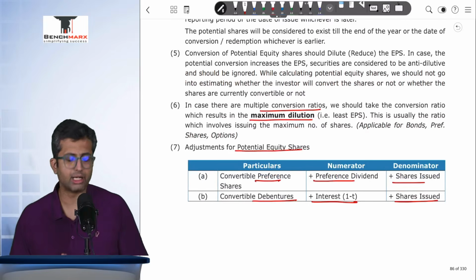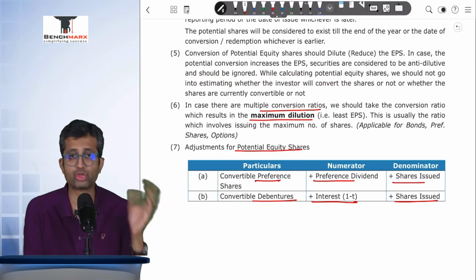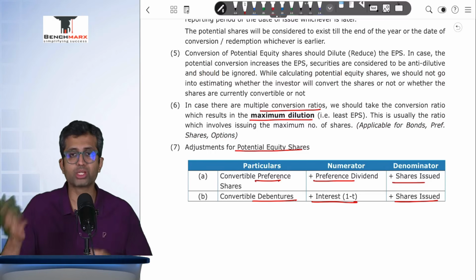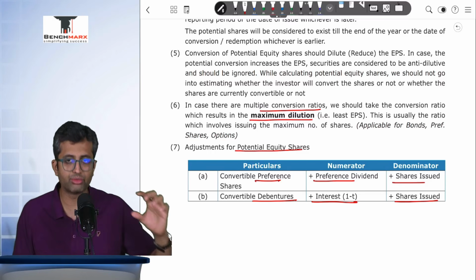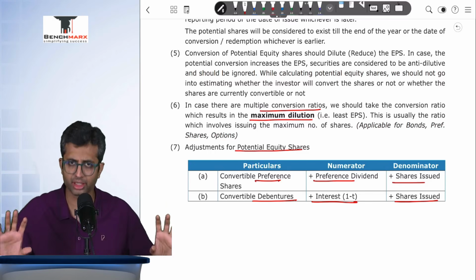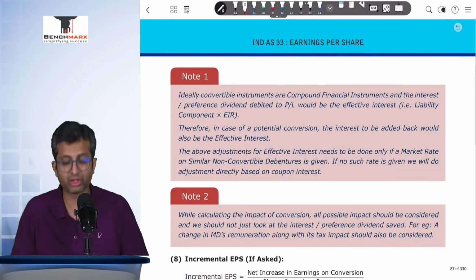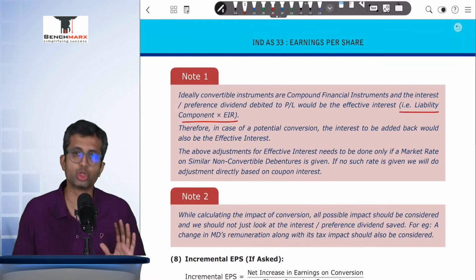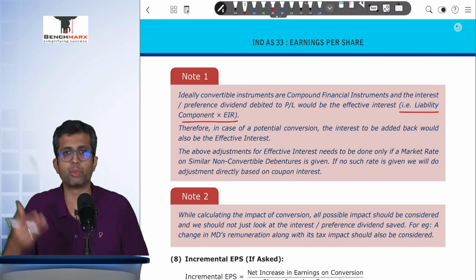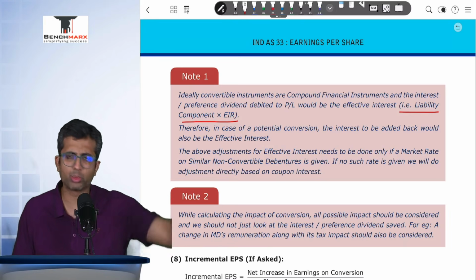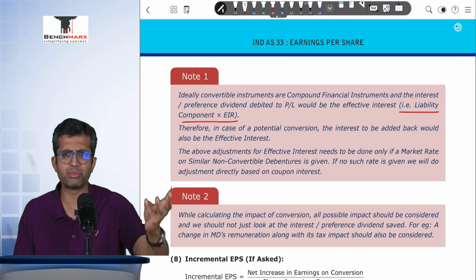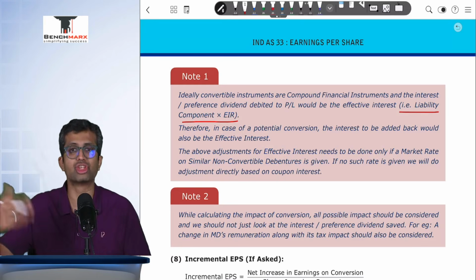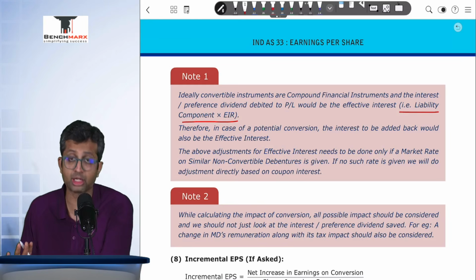So when we look at the preference shares or debentures where there is a market rate of interest given, then you will have to segregate the liability and the equity component. Why? Well, because the expense that goes into the P&L is your liability component into the EIR rate, and hence in the numerator the interest savings will be the liability component into the EIR. Again, if there is any tax rate given, you will do this into 1 minus T. In the denominator, remember, you will take the potential equity shares. You will not really bother about the equity component. Whatever are the potential equity shares, they may be compulsorily convertible, optionally convertible at the holder's choice, or optionally convertible at the issuer's choice. You will take the shares that are expected to be issued on conversion in the denominator for the purpose of this working.